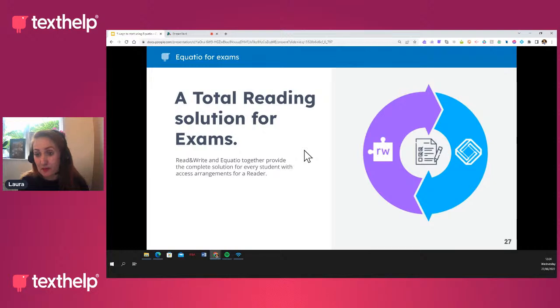It's not really fair to move them away from pen and paper if that's what they're used to, but they can write on a touch screen and it will create and generate the digital math for you. And it's the same when it comes to exams. It's giving them the option. Do you want a human reader, or do you want to be able to sit with your peers and hear back the text as often and as quickly as you like with just a set of earphones on as well?